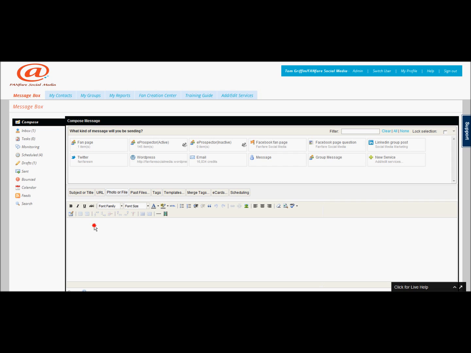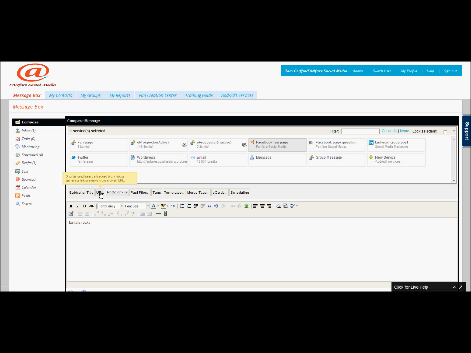When you first log in, you're right in the compose area where you can compose your message and select your social networks. Let's say we want to go to our fan page, or you could even select multiple ones. We could go to LinkedIn if appropriate, our blog, Twitter. You can select where you feel it will work, multiple social networks to go to, or just post it to one individually.